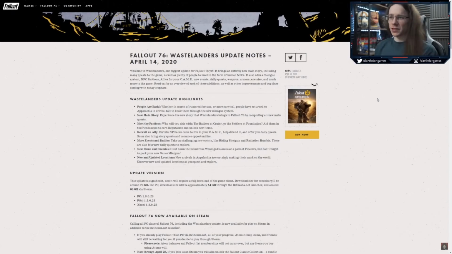So, Fallout 76 Wastelanders update notes, April 14th, 2020. Doesn't that sort of downplay the whole thing? Welcome to Wastelanders, our biggest update for Fallout 76 yet. It brings an entirely new main story, including many quests to the game.